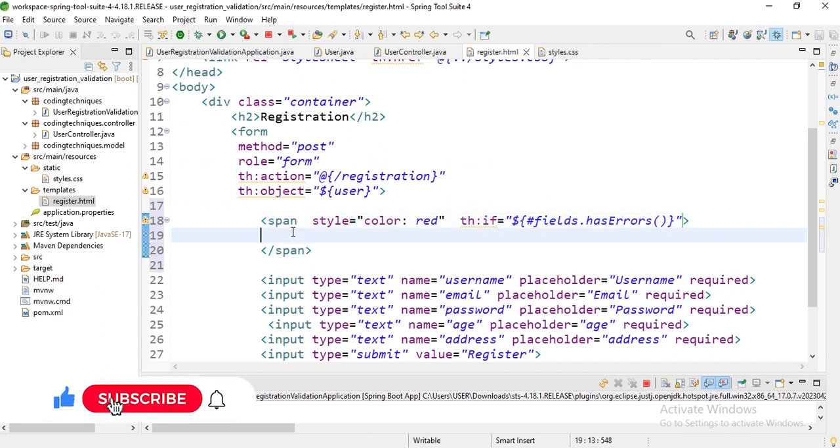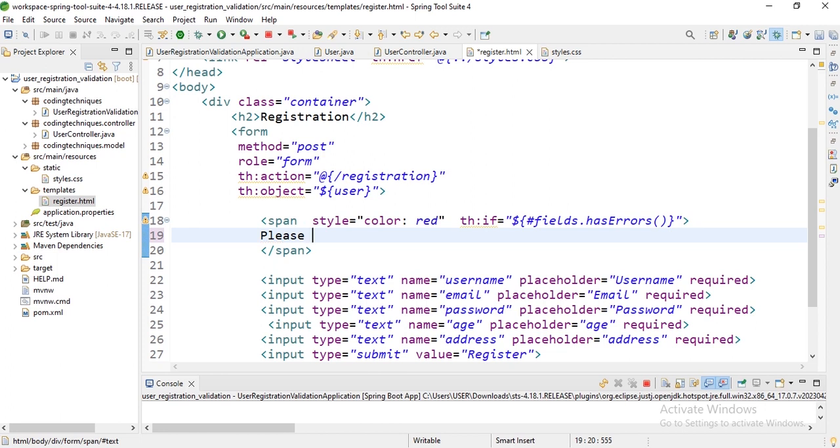And then if we have an error, we will have a message: please fix the following errors and resubmit the form. Okay, this is what we have. Please fix the following errors and resubmit the form.